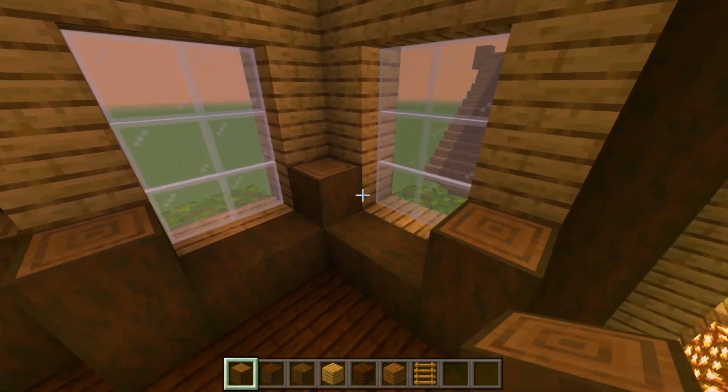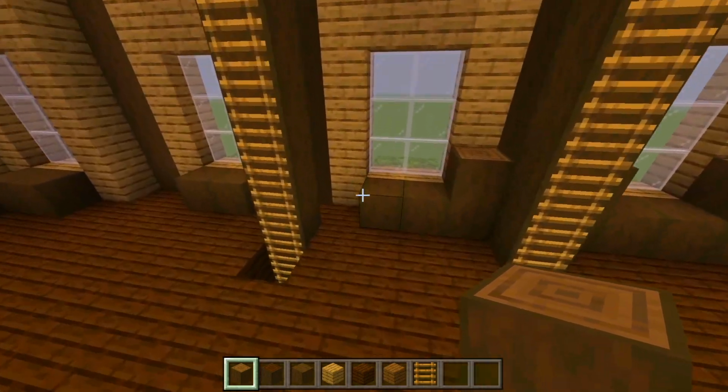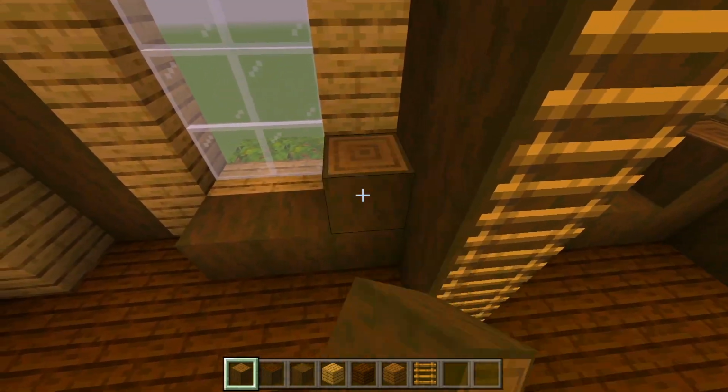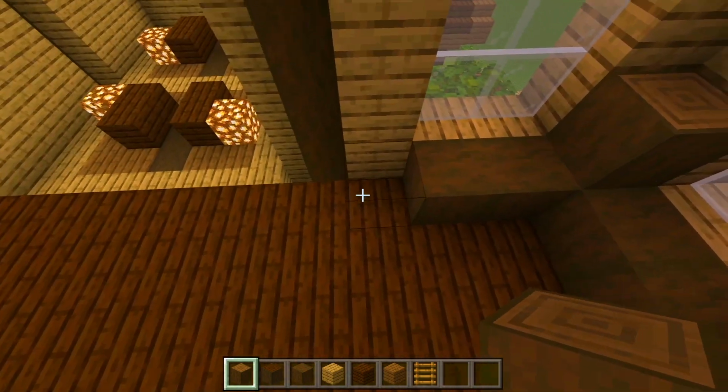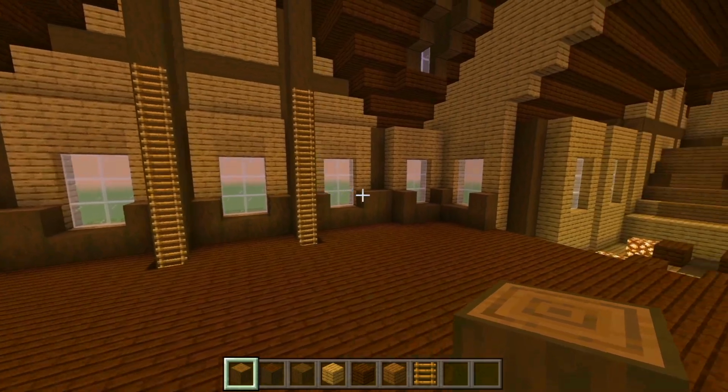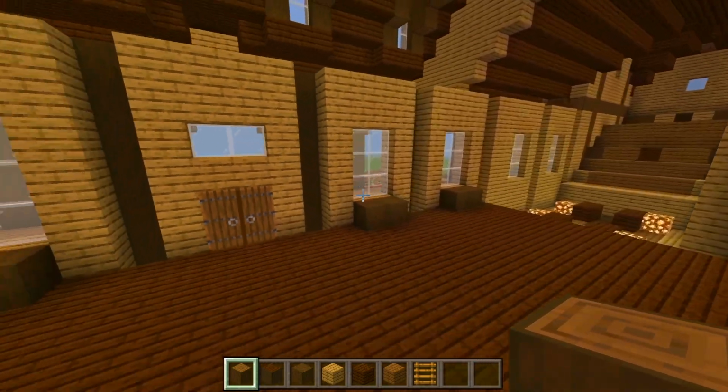So we have this section all filled in. We'll do the same over here on this side. So there we go, that side's marked out. We'll do the same over here.